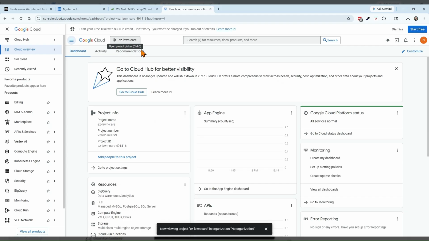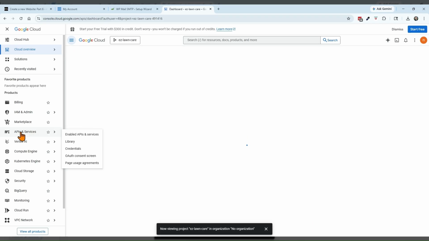So let's go to the left dashboard here and go to APIs and services. Just click it. Wait for it to load up here.